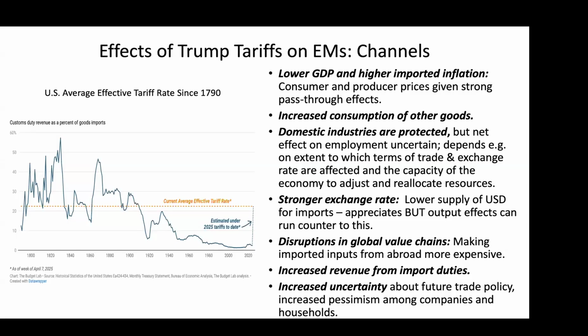There's also the idea that you get increased revenue from import duties, which as a first order outcome is true. So you do get increased revenues because of higher tariffs. That's obvious. The little nuance here, for those of you following the detail on this, is that Trump has made the claim before, and he did this in the first era, and those of you who attended my webinar on Trump a couple of years back will remember, that he claimed in his first term that tariffs could pay for the lost revenue given his lower company taxes and individual taxes.